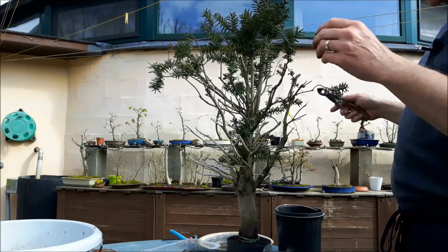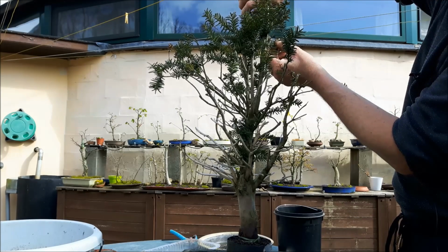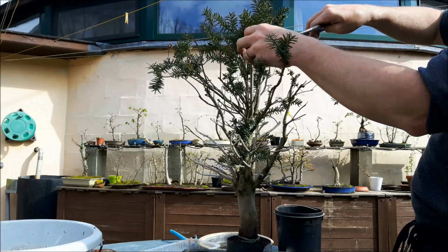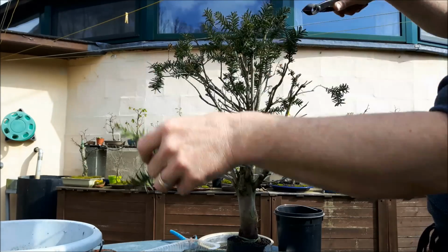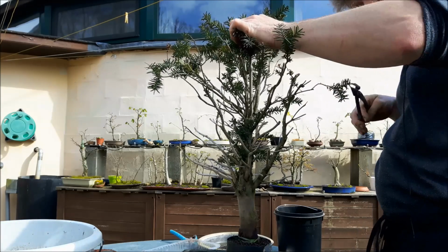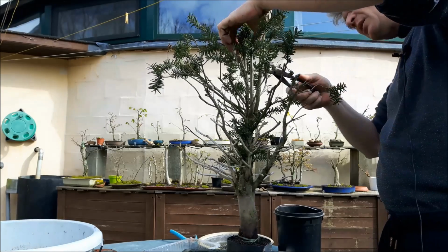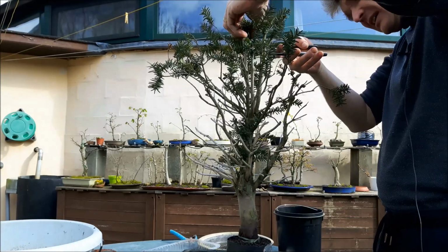So this was the repotting, and the only thing I'm going to do now for this tree is just getting the tops out, because I feel that the lower part is still a little sparse and the top is becoming quite heavy, and I want some more growth on the lower part, so I'm just going to reduce the top. And when the tree starts growing, I'll have a whole lot more growth at the lower part.